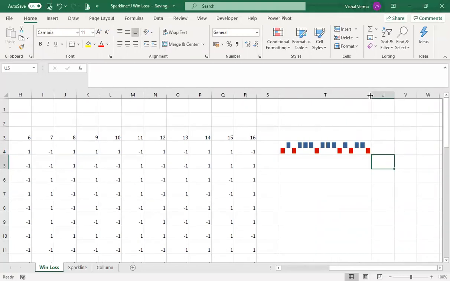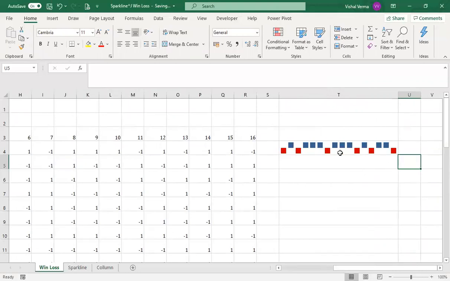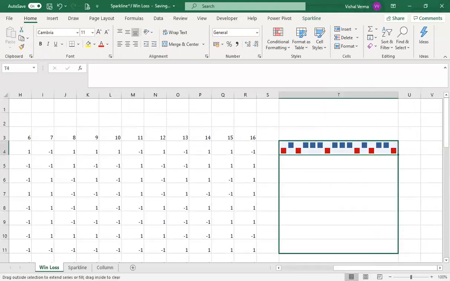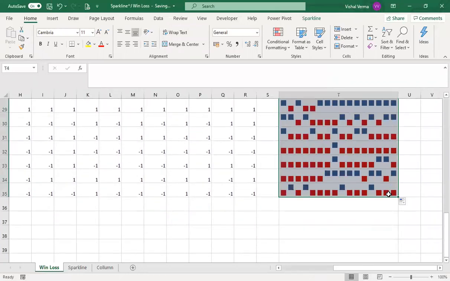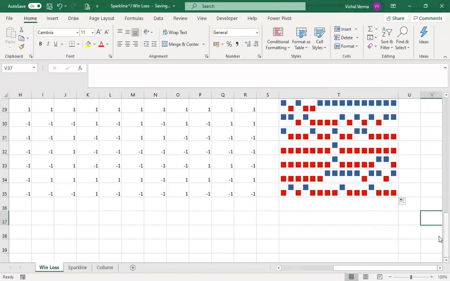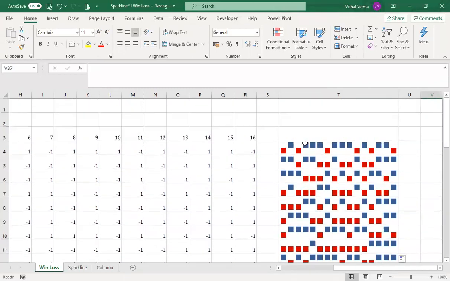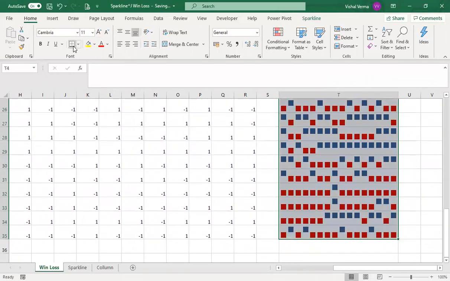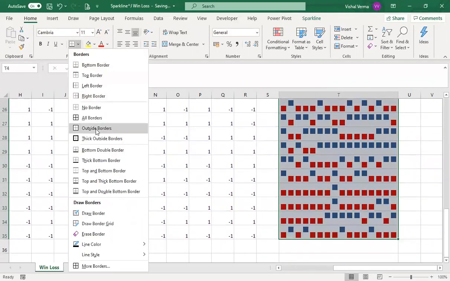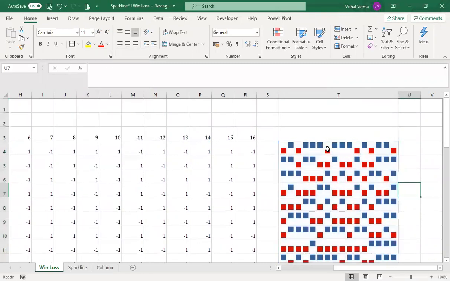If you increase the size, it will be much clearer to see. Then we can just drag towards the end, and we can get all of them. If we put it in a column and make all borders, it will be easy for us to identify visually which team is doing better. The more the red, the less the green.